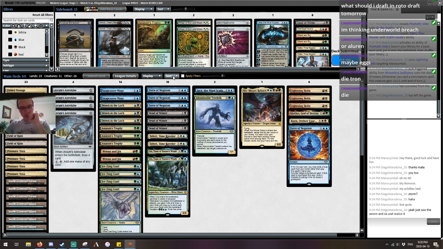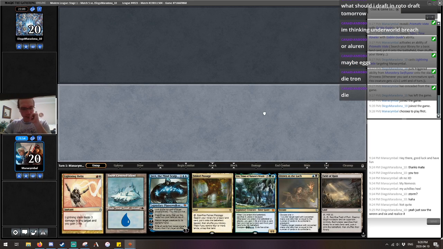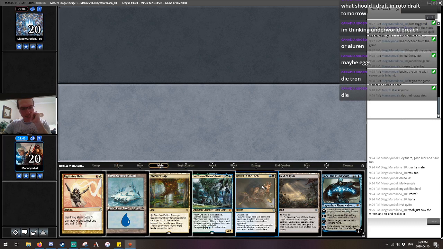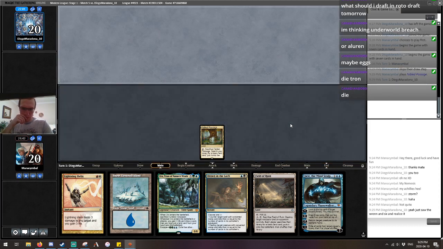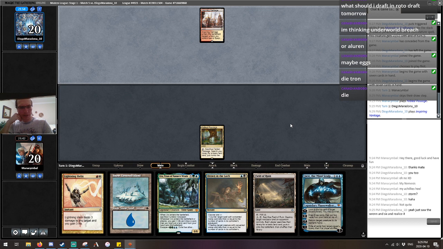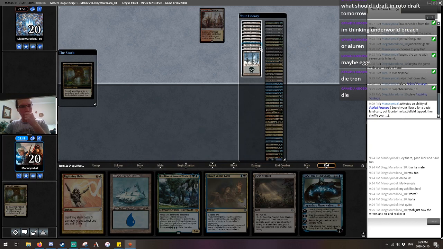No, I want it sorted now. All right, we're good. Yeah, I guess we're going to keep this. We're really far away from casting. The best thing for us to see there was fetch land into one drop. Okay, no one drop is excellent. So let's go get black.